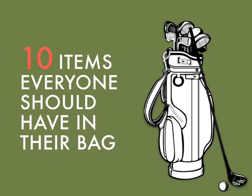Of course every golf bag contains the same things: clubs, a few sleeves of balls, a handful of tees, and maybe a few ball markers. But as you're getting your bag ready for this spring, here are the top ten essential items any seasoned golfer would recommend having in their golf bag at all times — from bug spray to business cards, it's all the gear you never thought would save your game and your day.